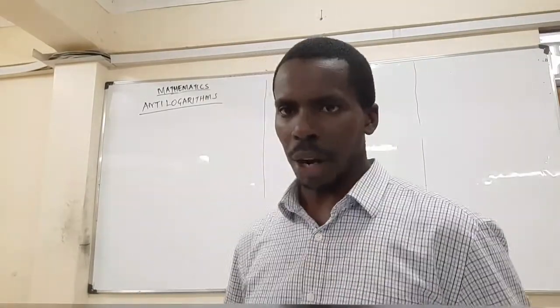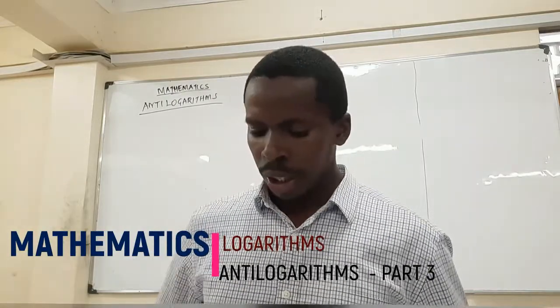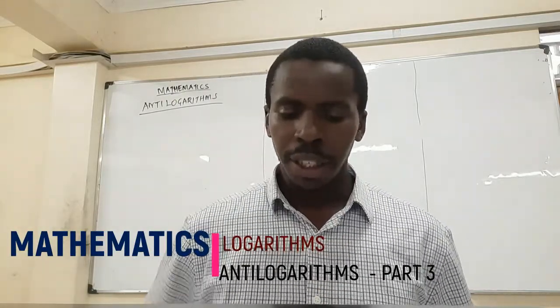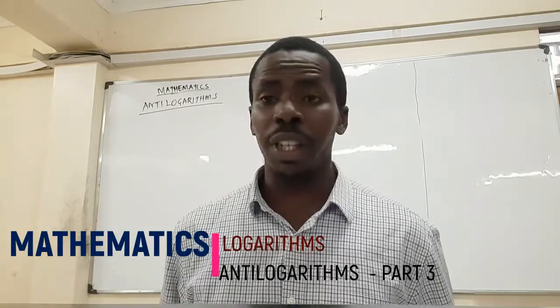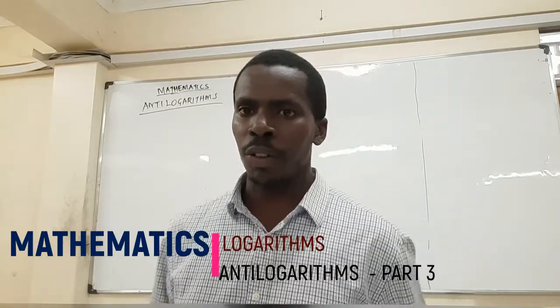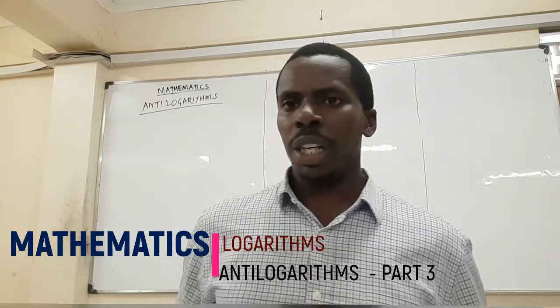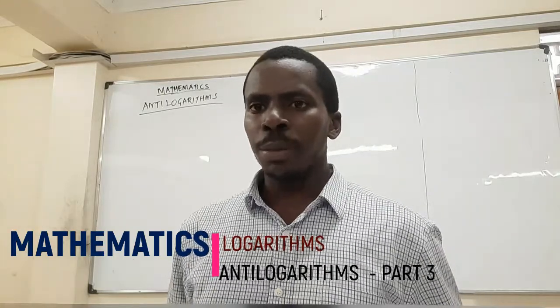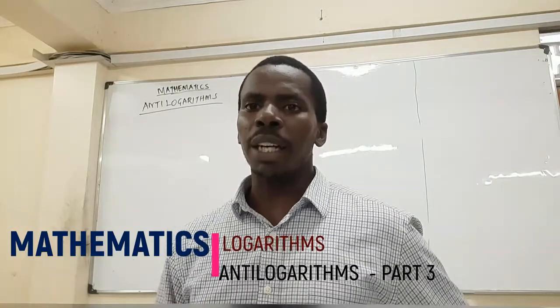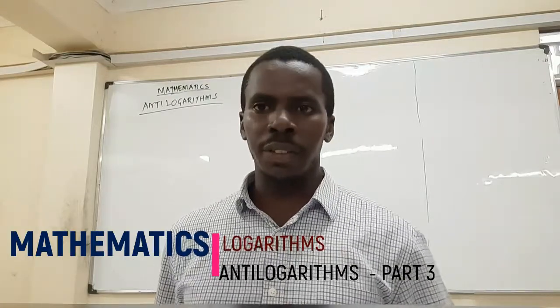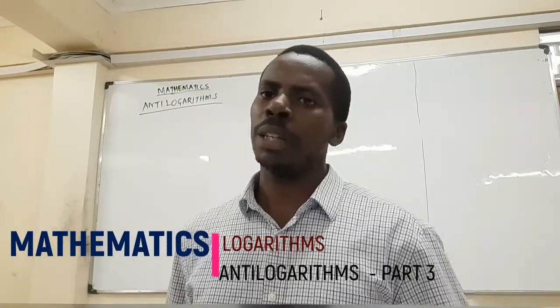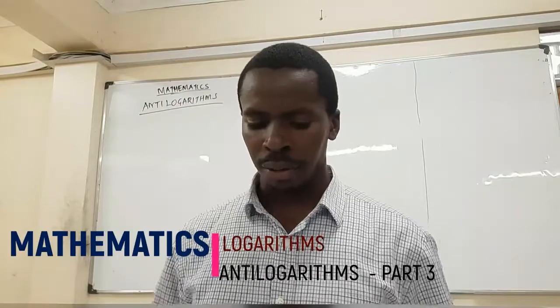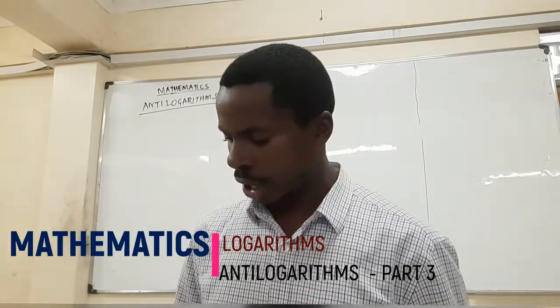Welcome back to our third class of logarithm, and I'm going to look at anti-logarithm. The anti-logarithm is basically the reverse process of finding the logarithm of a number. So when we now have the logarithm of a number, you can go back to know which number did give us that logarithm. That process is the one that we talk about today, anti-logarithm.